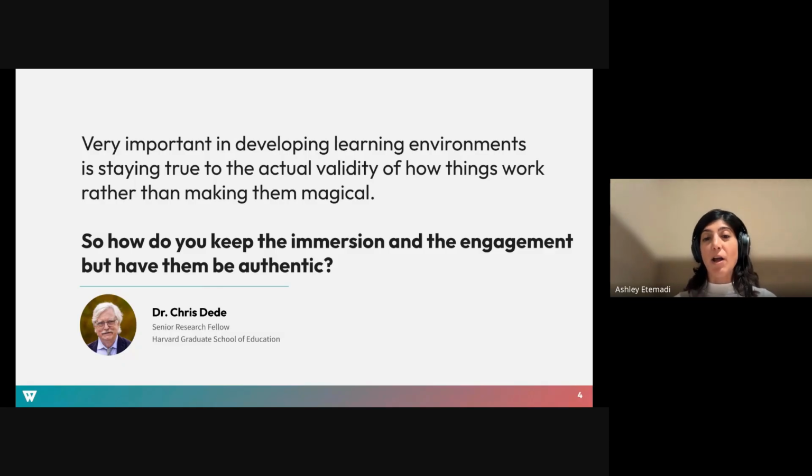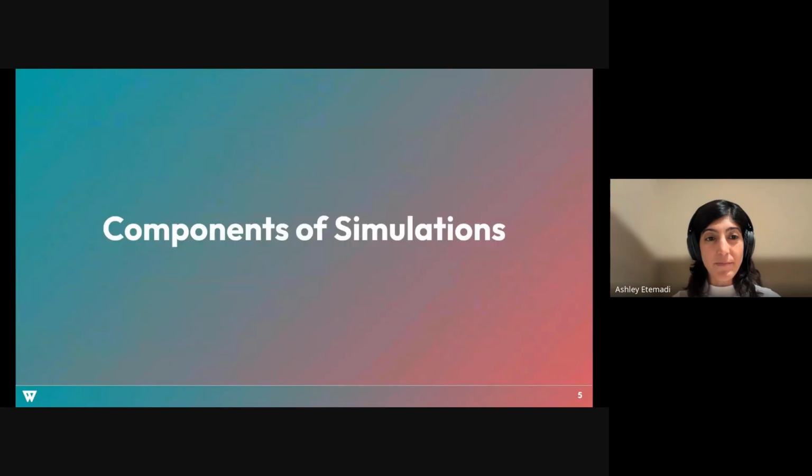So this is about creating authentic learning experiences for learners. And so the question that we're going to be delving into today, which is a question that Dr. Chris Dede mentioned, is how do you keep the immersion and the engagement but have the situation be authentic? So we're going to answer that question over the course of this workshop.